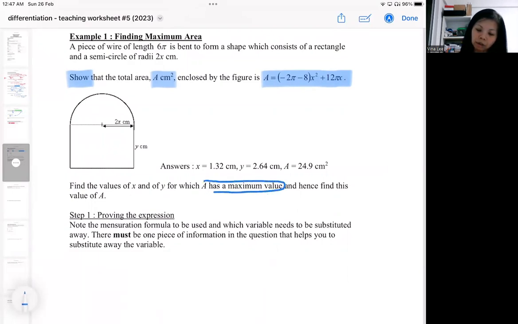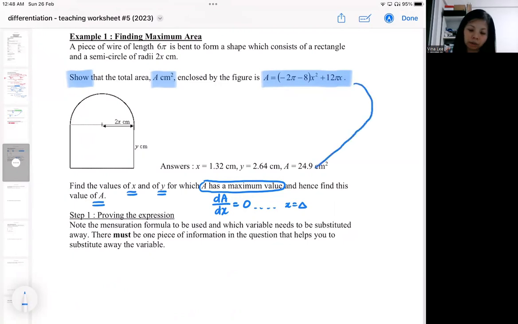So by right, if you manage it, and you would like the maximum value, remember just now the theory? The theory was to differentiate and let it be zero. So when you do this, you will have a special x. The special x is going to help you to find the value of area and it will help you to find the value of y. Okay, so everything is there already. So if let's say really time is running out, you might even do the differentiation first.